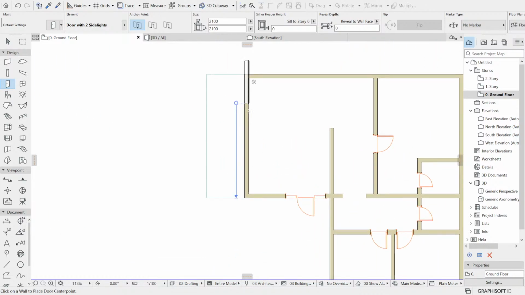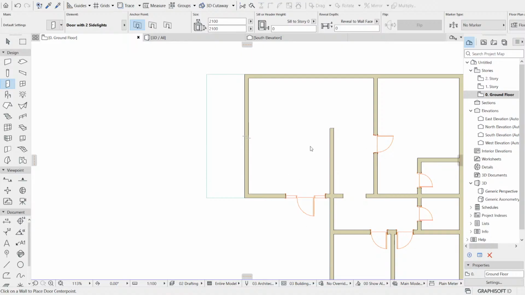Then on this side, I'll put a sliding door. Okay, sliding door, something of this sort.